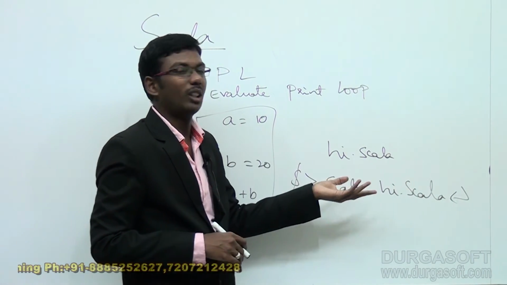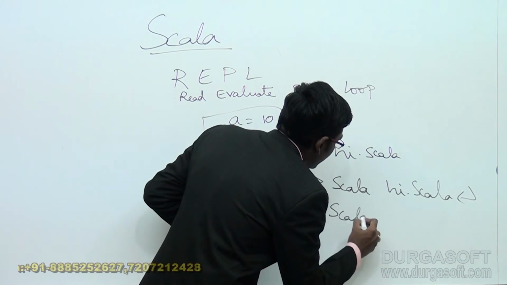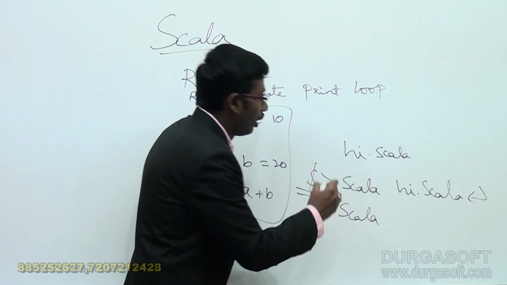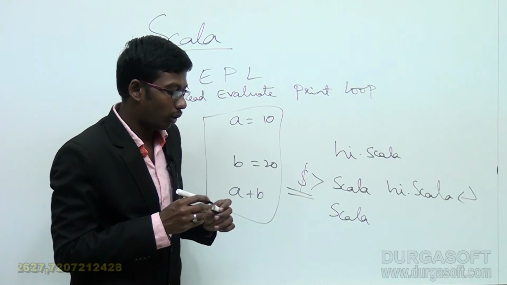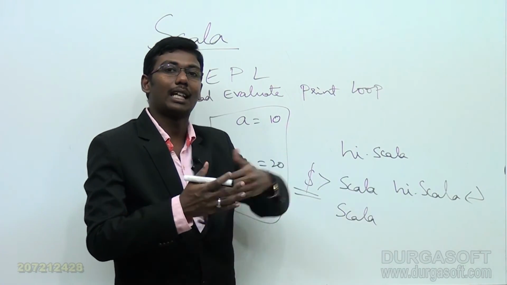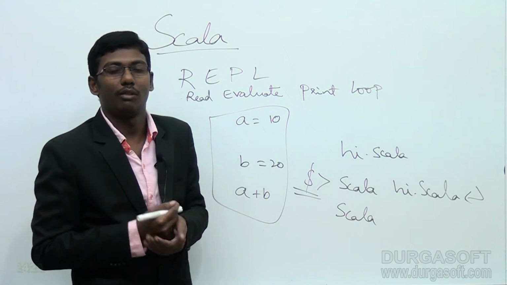And we have some modes to execute the script also. If you give scala and hi.scala, it executes the script, and again this still happens in the root path only. Again, what is my requirement? After executing these script commands, I want to enter directly into the Scala mode for ease of use.